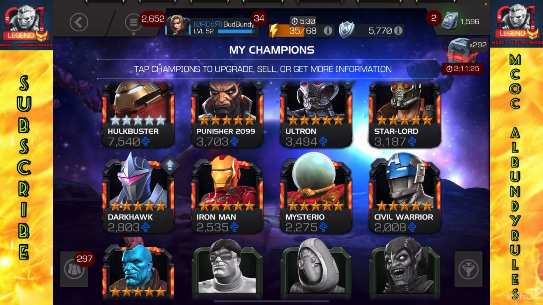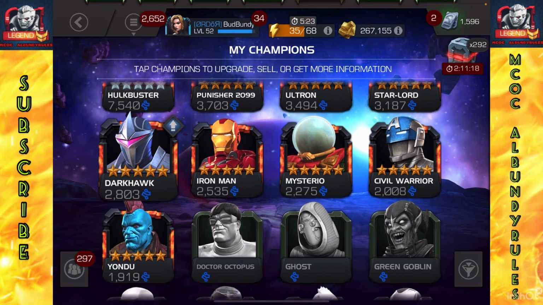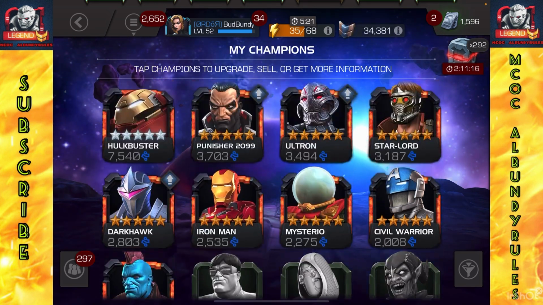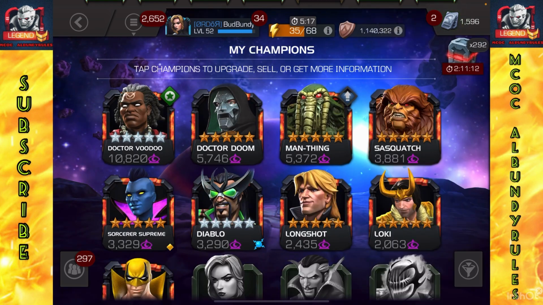Also, Punisher 99, someone who had a decent buff lately. Star-Lord, almost used an Awakening Gem on him, but I just don't really use him anymore. Civil Warrior got their nice buff, and Mysterio. So some of those. And now on to the Mystics.